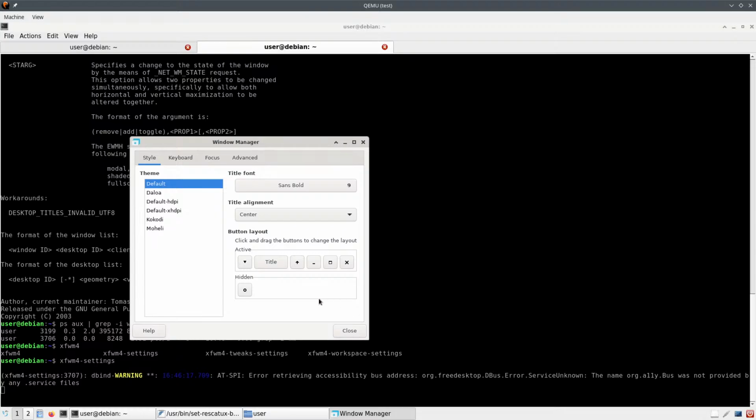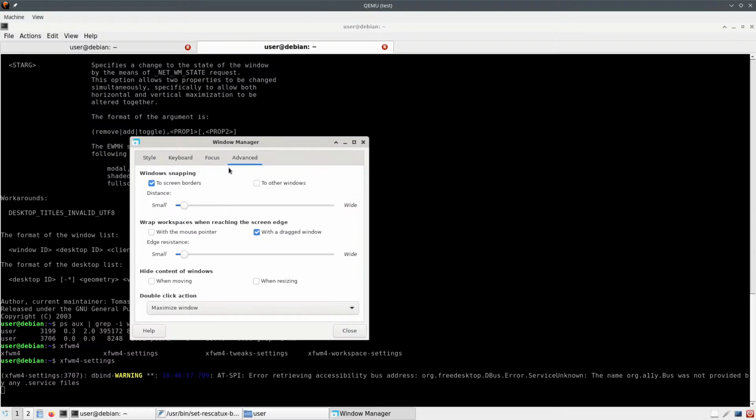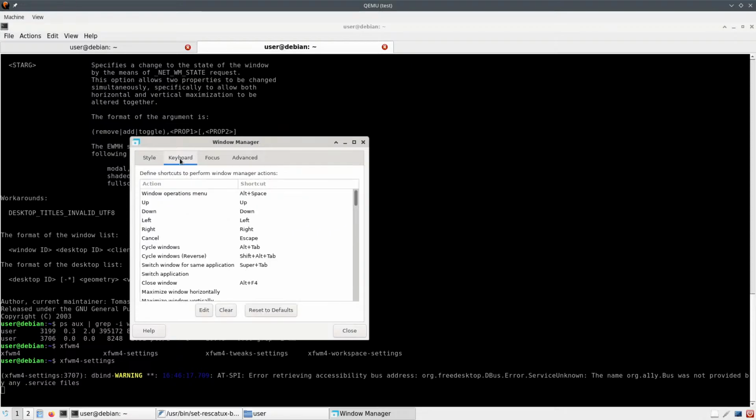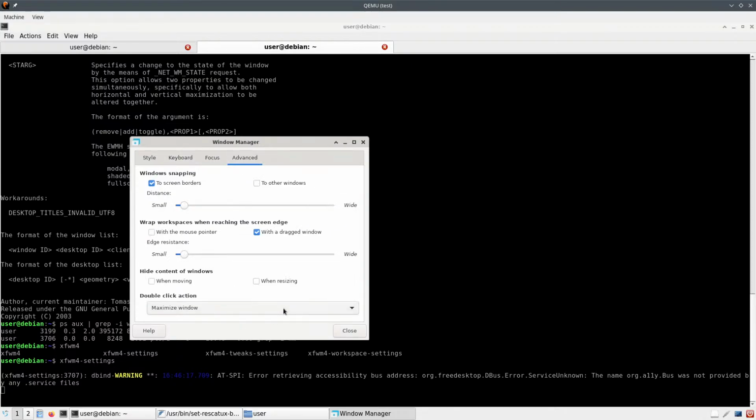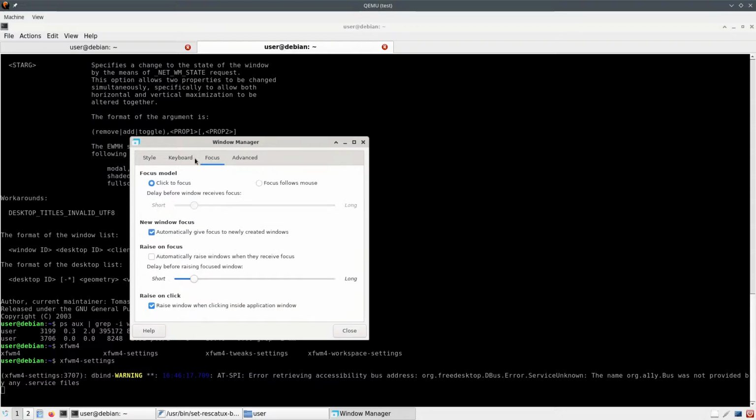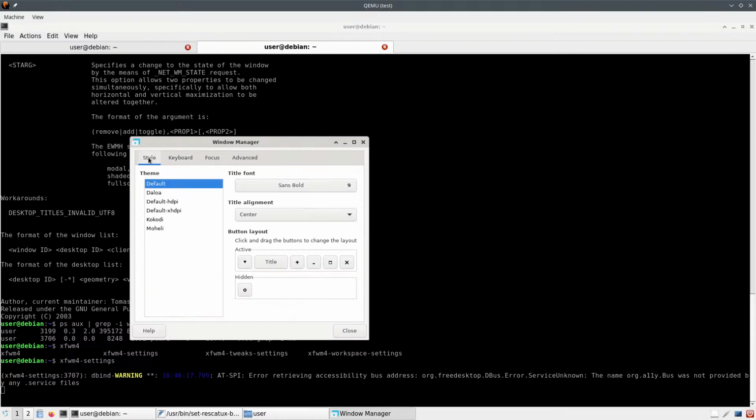Okay, so advanced, keyword focus. So here you can, if you want windows to be snapped, if you want to wrap this thing, or double click maximizes the window, click to focus, follow for, yeah, right, so click keyword, title alignment, center.